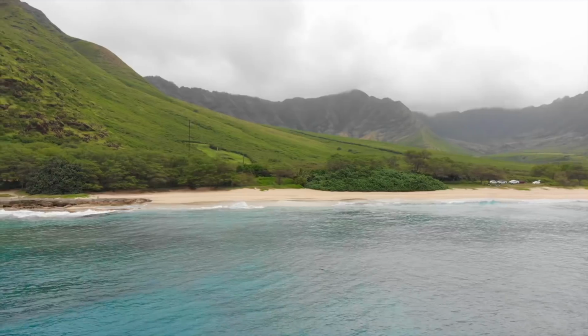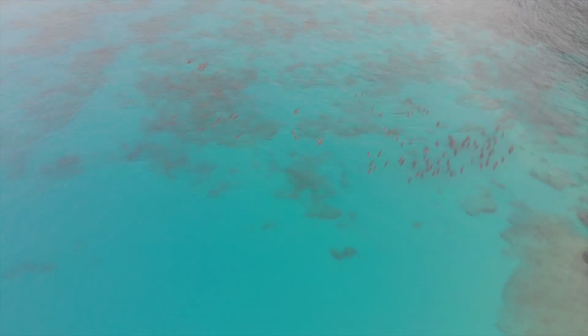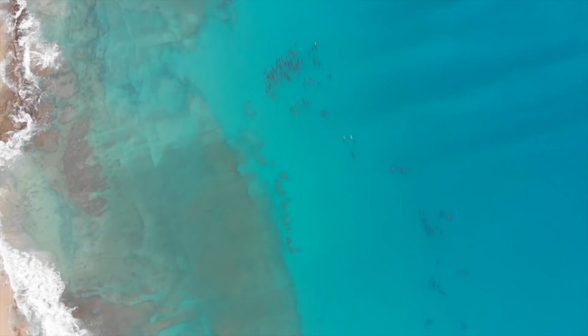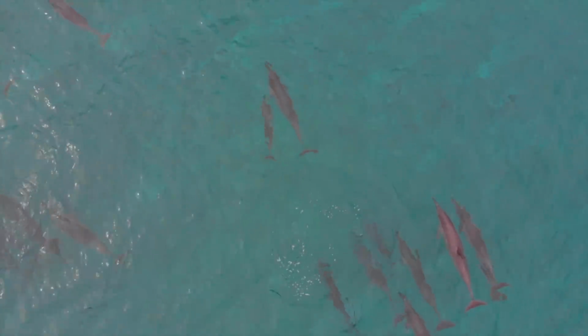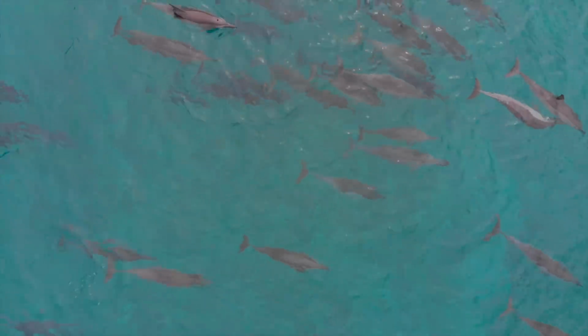So to begin at the end of the road, Farrington Highway, where the Kaena Point Trail is, and going down, your first beach you want to hit up is Makua Beach. This is a place known for dolphins. There's a pod of dolphins that just sticks around this area. They kind of go along the whole western coast of the island of Oahu, but they're really known for congregating in this area. There's tours that you can take, but you're actually known if you go on a nice clear day around the morning time when the water is nice and chill.